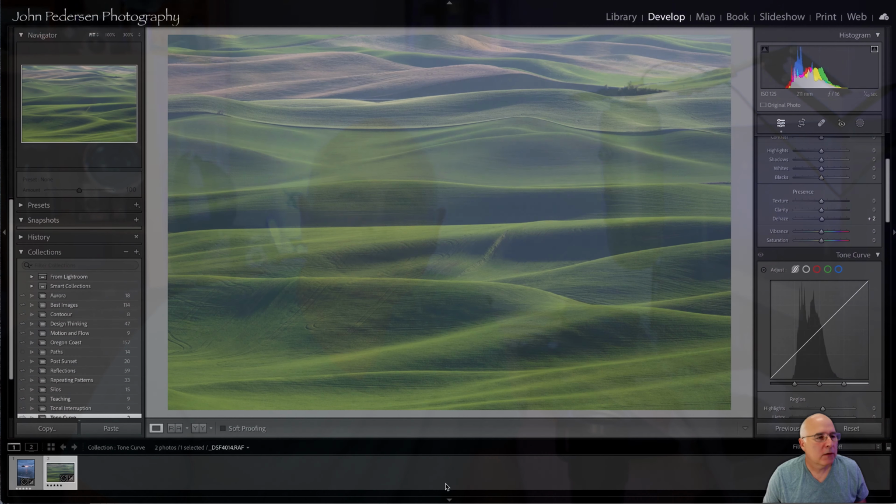But let me show you a wonderful new tip for using the tone curve for developing some of your images, because I just came back from the Palouse and have to do some interesting edits on some of my images to get them where I want them to be. This really forced me to use more of this feature of the tone curve. So let's dive in and take a look, all right? All right, let's jump in.